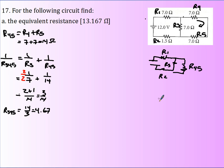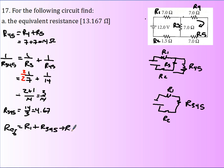All right, now we're going to replace. Here's R1. This is R345, and this is R2. So, now when I get to this point, I just write R equivalent instead of 1, 2, 3, 4, 5. It is R1 plus R345 plus R2. Order doesn't matter. So this is 7 ohms plus 4.67 plus 1.5. And I add those up, and I get 13.1. I'm going to go and carry another decimal, 167. So let me rewrite this as 4.667.